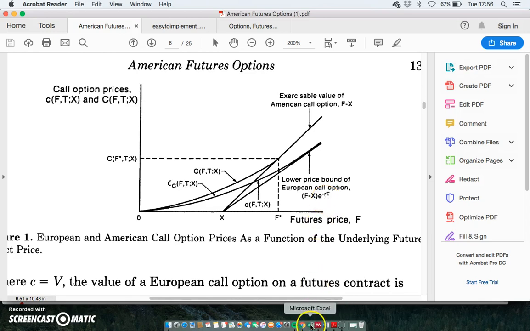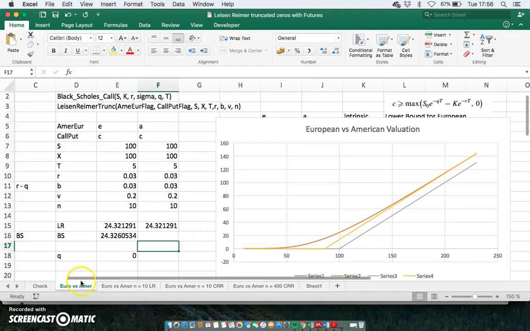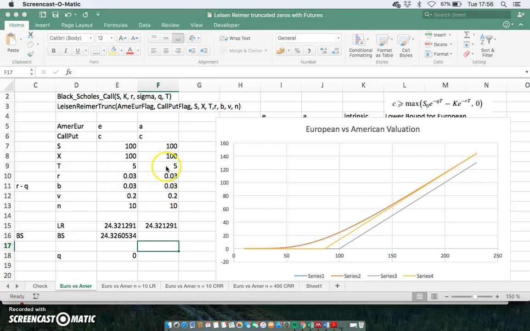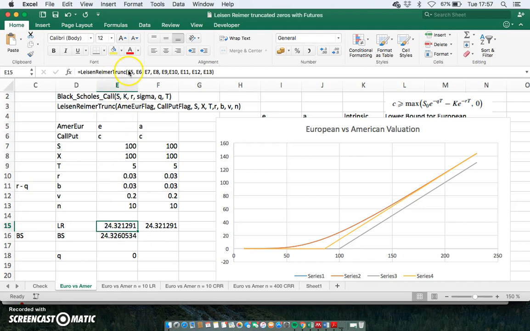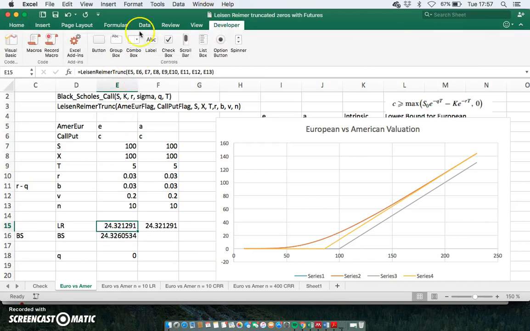Okay, so I'm going to go into Excel for a moment and take a look at a worksheet that I had developed using Leisen Reimer, and in that instance, the option was developed, but for a spot price. So with a Leisen Reimer formula, Leisen Reimer truncate, we can have a look at the code here.